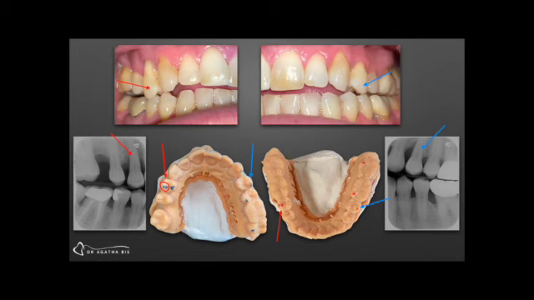Anytime you have an interference on the cusp that's not supposed to hit heavily, you're going to see some sort of residual signs or symptoms, which is the bone loss in her case. And so here we go. The upper left first bicuspid on the buccal cusp is making it rock side to side, causing the bone loss there. And look at the last tooth.